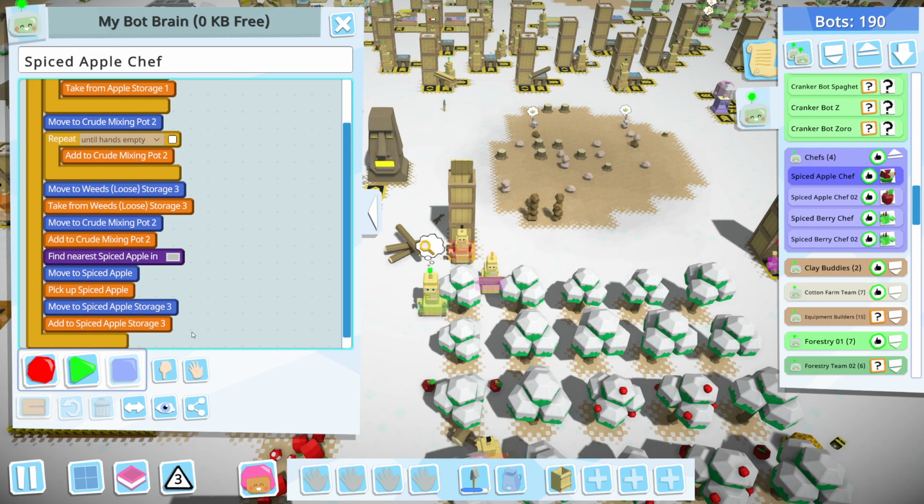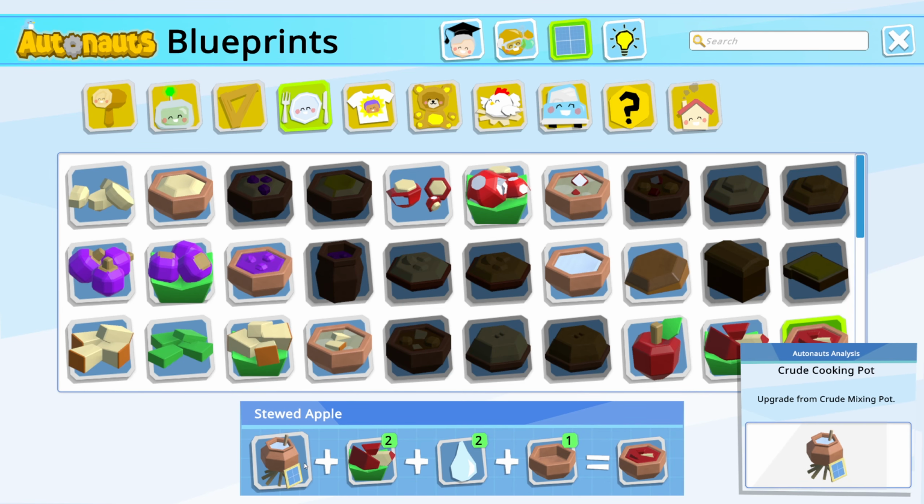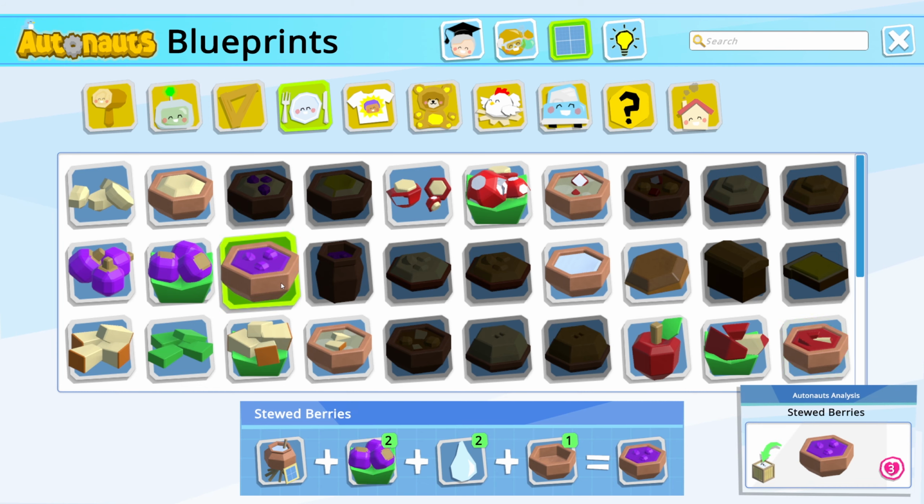And then what we can do? Here, this'll help. So what do we need? Water and clay pots, plus a crude mixing pot. Where's that at? Crude mixing pot. Oh, it's one of those again. So what we can do, we'll switch this over from spiced berries. Because it's probably the same exact recipe for berries, is it not? It is. That's what we're gonna do.